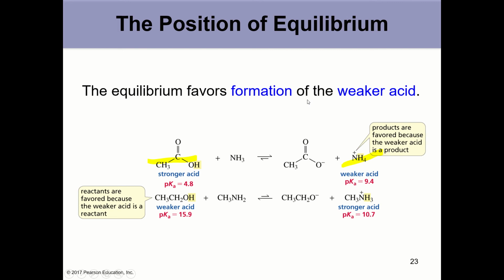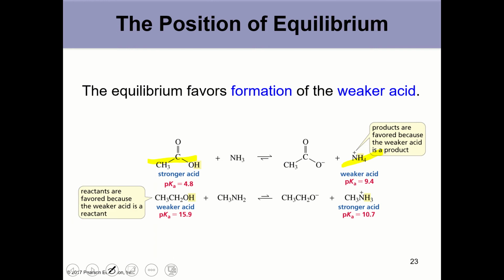For the position of equilibrium, we've been working on knowing what side of the reaction is favored, looking at acid-base reactions. And we've been using pKa to determine which side is favored, but we also have to know what the acid is on each side. There should be an acid in the reactants and an acid in the product. And for me, my most simple method of identifying the acid is to compare the reactant and the product to determine which molecules have one more hydrogen than the other.